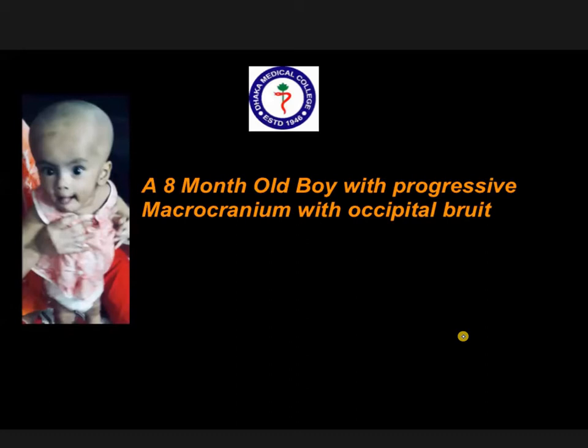I want to present a case we have done recently. An 8-month-old boy with progressive macrocrania since birth, with failure to gain weight and a bit irritable. On examination, his head size was large, with OFC 49, which is more than expected for his age. There was sutural diastasis, and all the fontanelles were pulsatile, tense, and open. On general examination, the baby was a bit malnourished, otherwise okay. Neurologically, the baby was intact. Systemic examination found nothing, with a very good cardiac status.